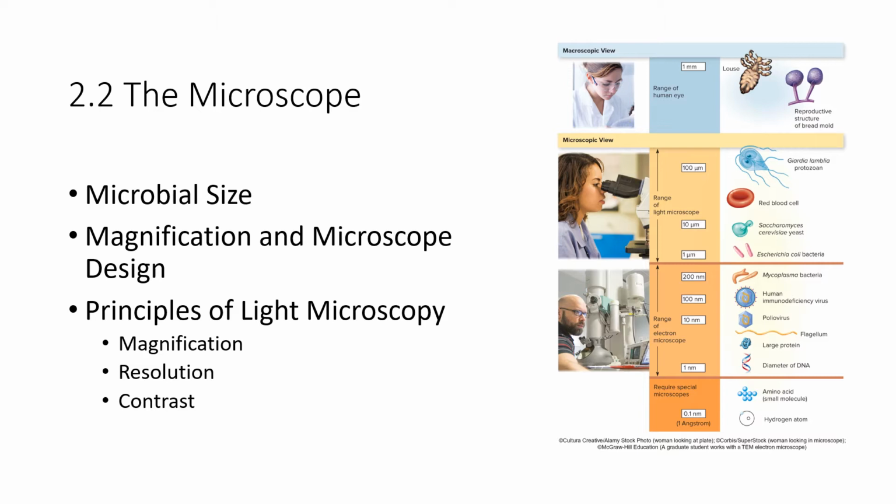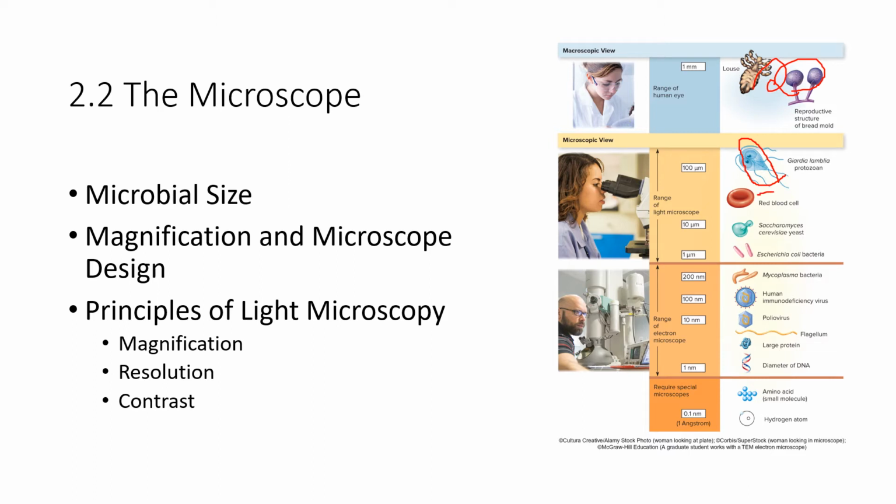If you look over here, the arthropods, the lice, the sporangiosome of fungi. While we can just make them out with our naked eye, you might need a magnifying glass to actually see them better. But when you start looking at much smaller things, things that are a single cell, like Giardia lamblia here, or a red blood cell.